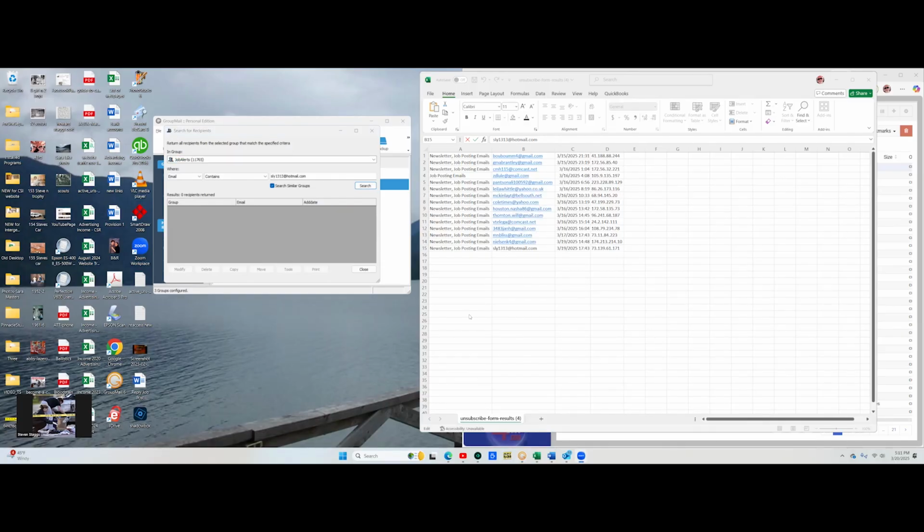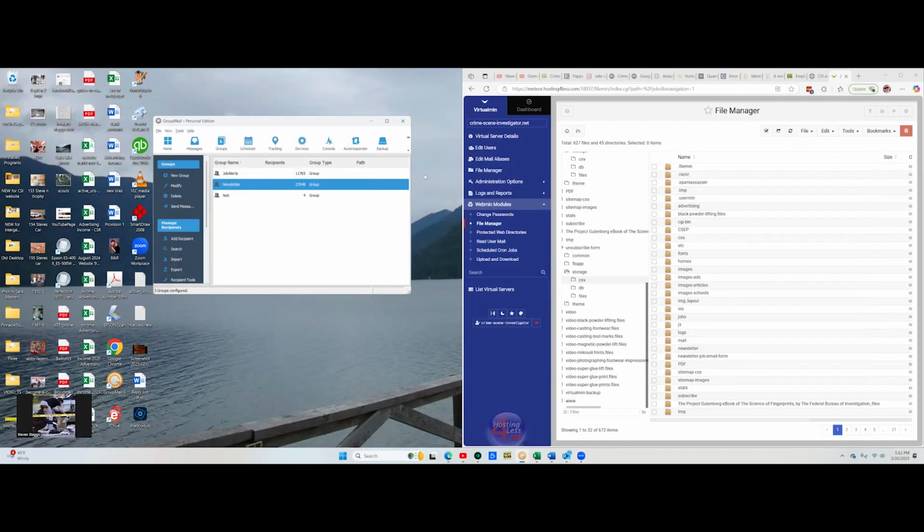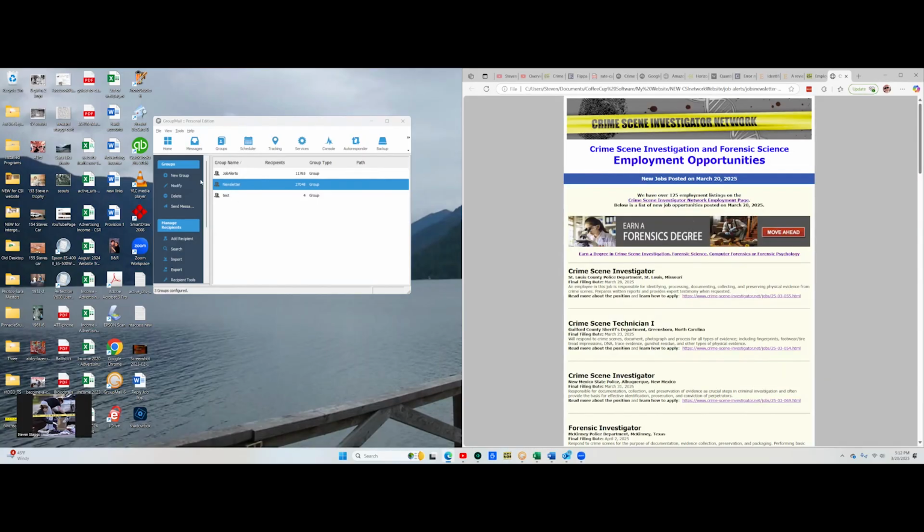Okay, so fast forwarding, I have gone ahead and deleted all these emails. All right, so our databases are now up to date. What do we do next? Well, the next thing to do is to send our actual email. One thing to know is that under Tools, there is the Account Manager, and that's where, when you send one of these email blasts out, it puts in the address where it's coming from.